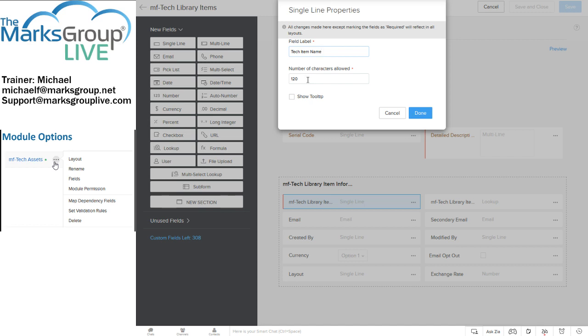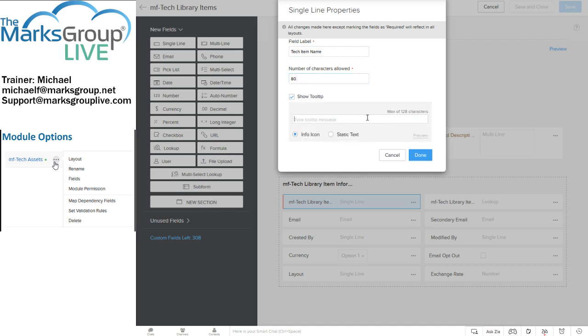I'm going to leave the tech item name as that, and I'm going to change the number of characters allowed to 80, and I'll add a tooltip. There are two different types of tooltips. I can have an info icon, where we'll show you what that looks like.